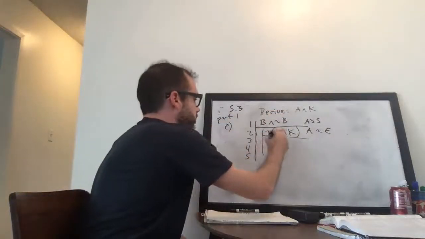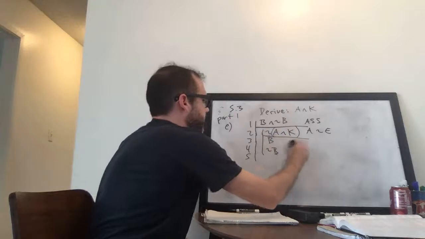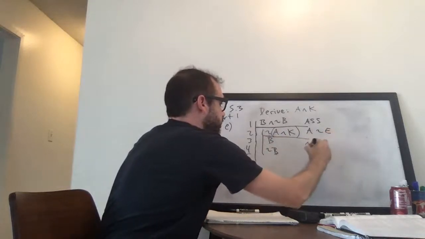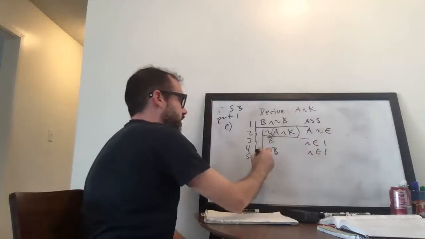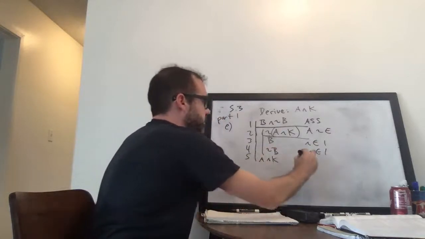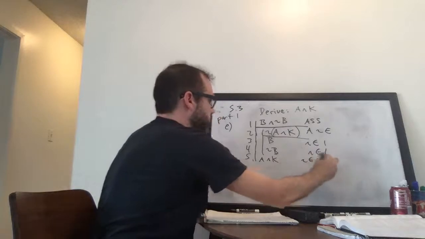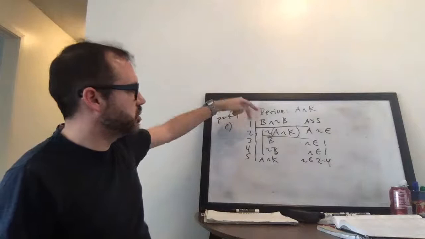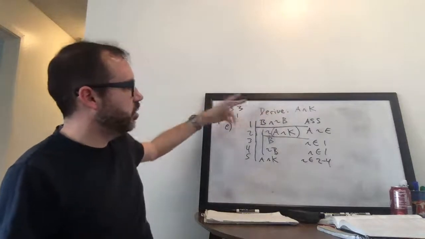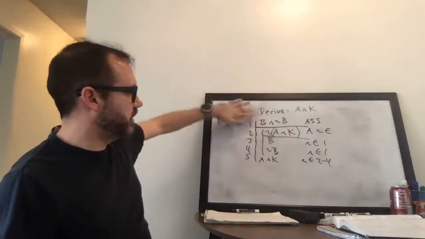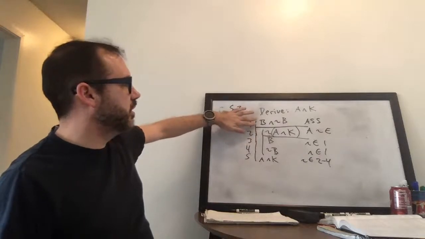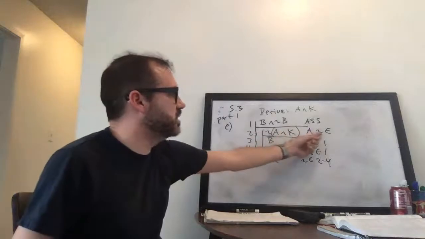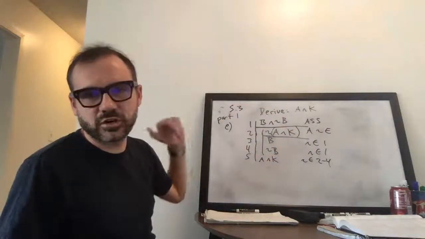and the same steps would follow afterwards. You'd have B and tilde B from 2 steps of conjunction elimination on 1, and then on line 5, that would result in A and K for negation elimination 2 through 4. So all I'm trying to mention is that if you have a contradiction like so, a conjunction of 2 statements that are opposites, or if you have a contradiction anywhere in the available lines that you can use, then those 2 opposite things, together with the use of a negation rule, will allow you to establish anything at all.